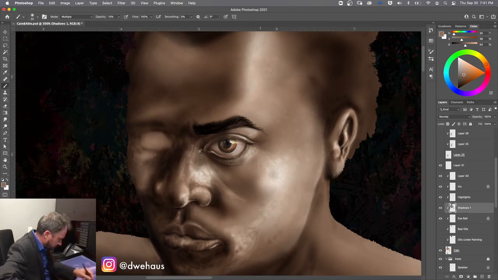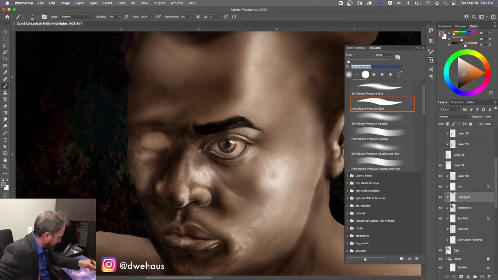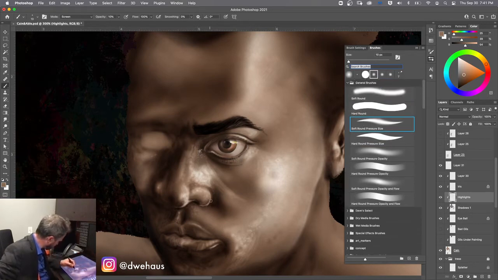Because there's a real strong highlight. And see, I don't even need to change colors. I'm going to go Option Shift S to Screen, and I want to go in. Let me look at my brushes here. We'll use this one, just a real basic brush, nothing fancy for right now.